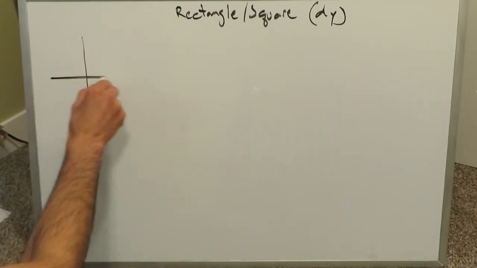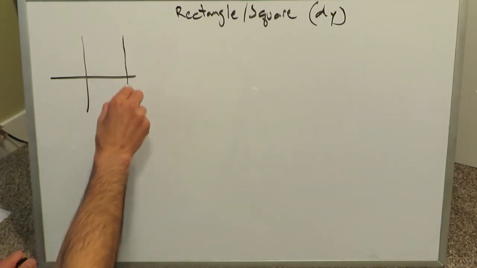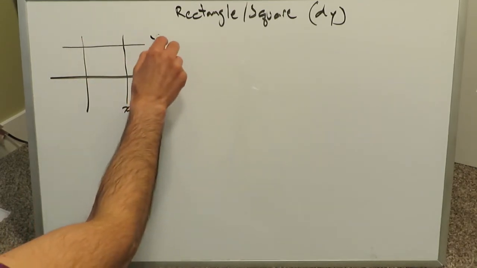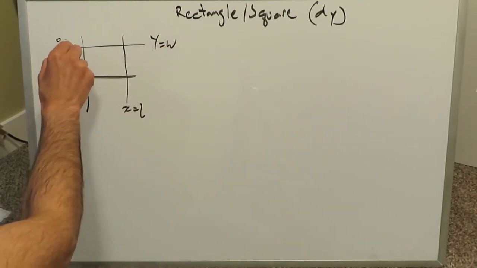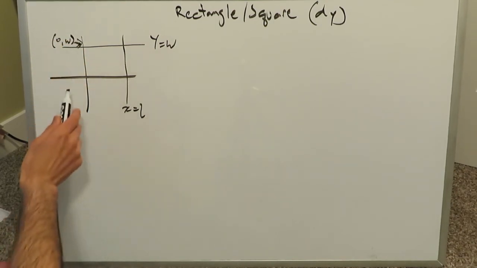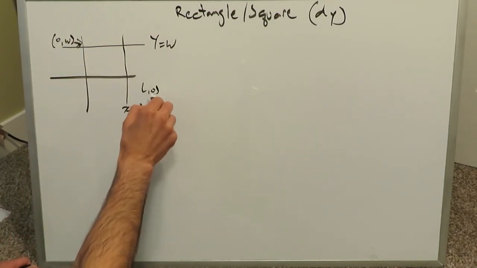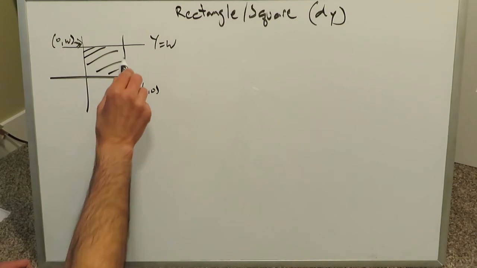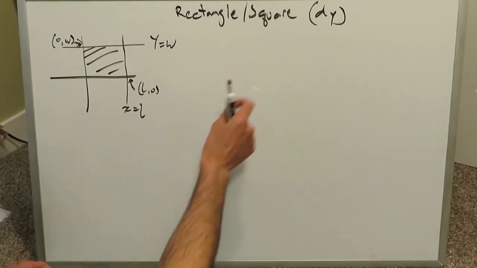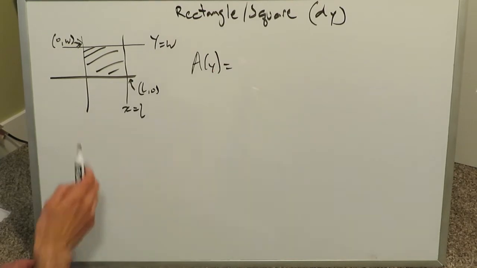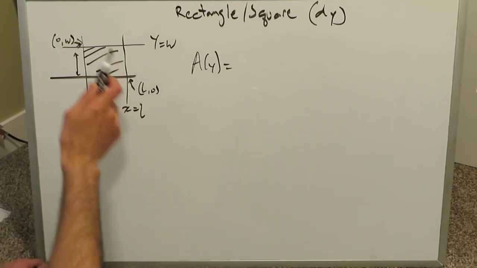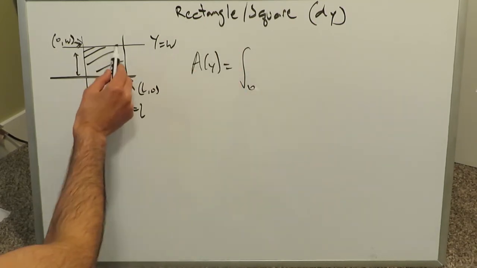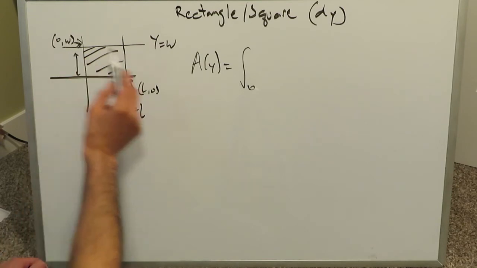If you start off with a plot, and let's just put a vertical line x equals, and we'll call it L. And we can call this right here a horizontal line y equals w. This happens to be a point over here, y-intercept 0 comma w. This happens to be an x-intercept over here, L comma 0. And if you're looking at the area derivation, you're looking at this area between the curves. So how can we do this in terms of dy? We're looking at something of this format. We're looking from the interval from a y-axis perspective. We're looking here from 0 up to the highest point on this curve, which is determined by this horizontal line with the y-intercept value of w.